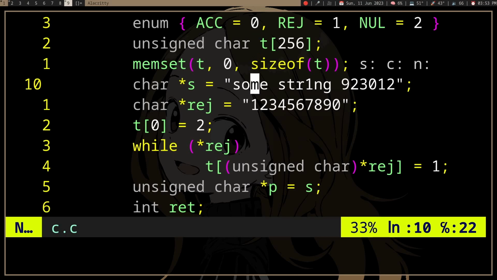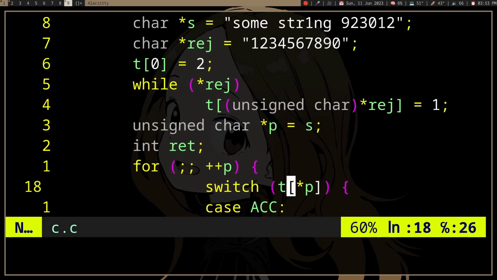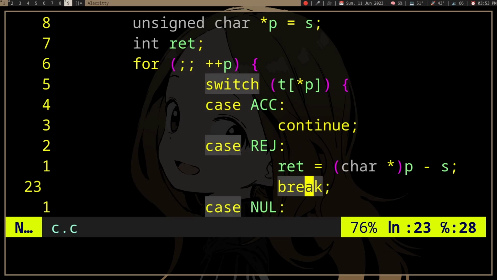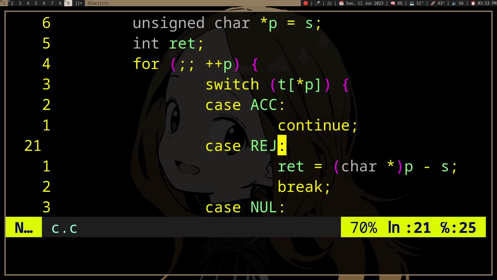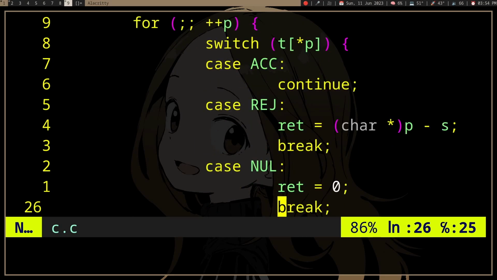And so when we are looping over the string, we can just use a table and put the character we are currently at as the index and then get the value to check if our current character in the string is an accepted or rejected character, or it's a null character, and do something, right?